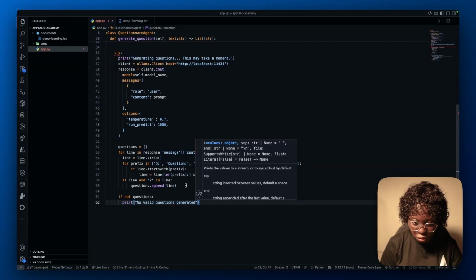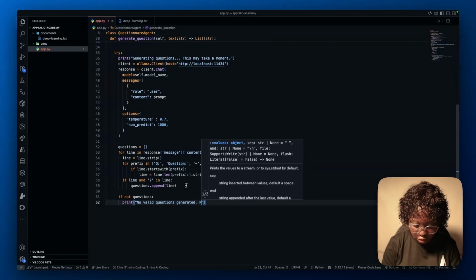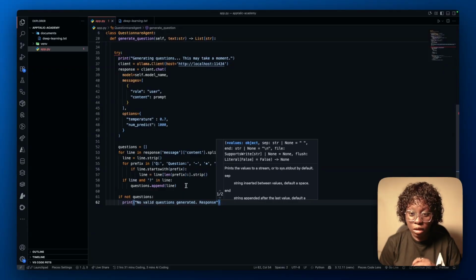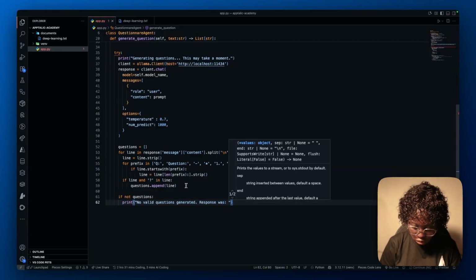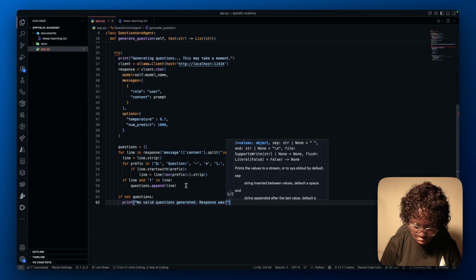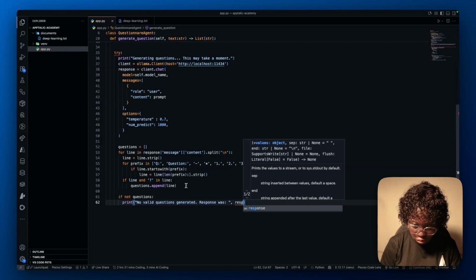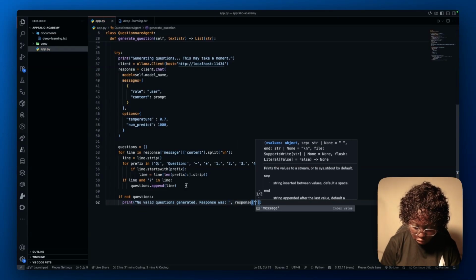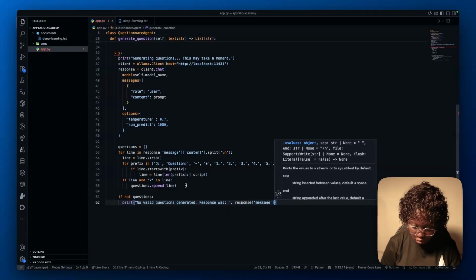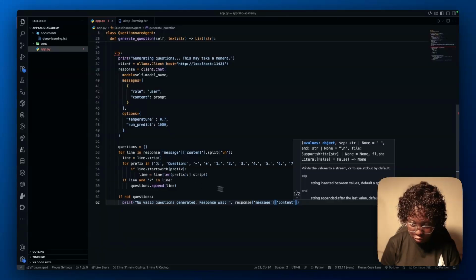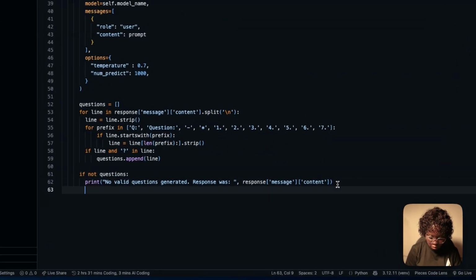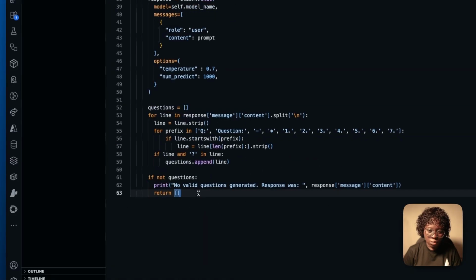Or let's just stick to no valid question generated, and then you display the response. So you see response was, and then it would return an empty string.